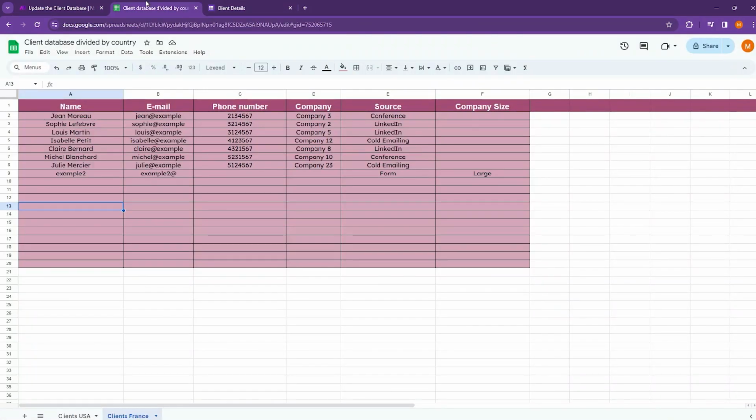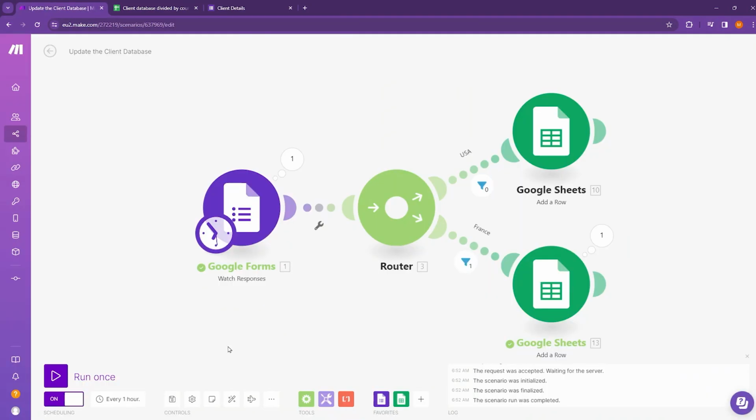If I move to the client database, here you can see this data is appeared, example 2, source is form and company is large. Now the data is populated client's France datasheet. So this is a quick way of doing automations by using the routers and filters of make.com.